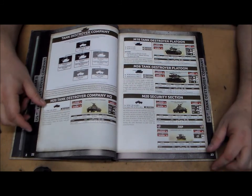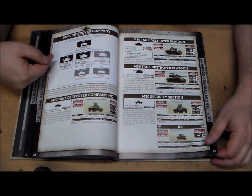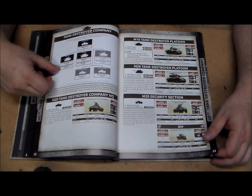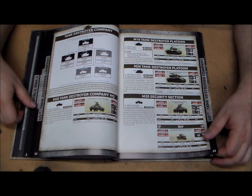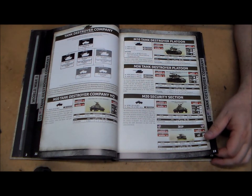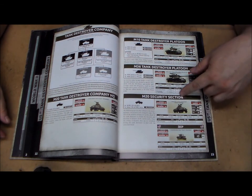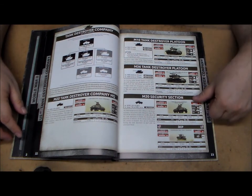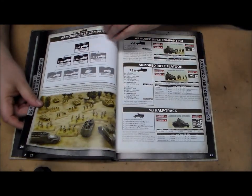Here you have a tank destroyer company, where you've got the M10, which was your regular tank destroyer, and then the M36 Jackson, which had more of a punch. It did come in a little bit later. I'm kind of surprised they did not put in the M18 Hellcat in there because it was there at the time. You have the stats again, your headquarters, your platoons, your M20 security section, and the stats on the Jeep as well.